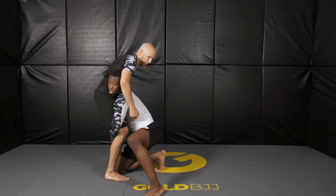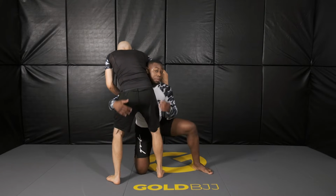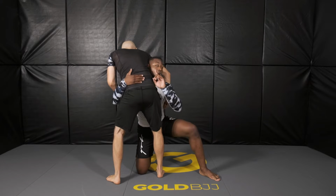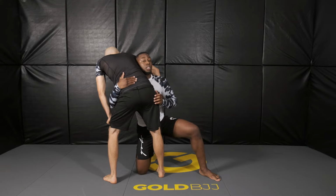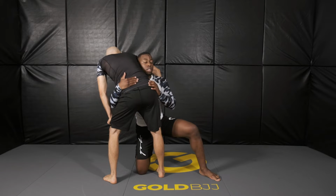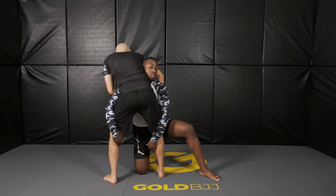Now, let's turn this way so you guys can see. Now what I'm gonna do is I'm gonna take my head and put it over his back. That's the direction I wanna go, okay? I'll keep my ear to his chest, or like kind of like the side of his rib cage. Now I wanna have my hands as close to his feet as possible, okay?